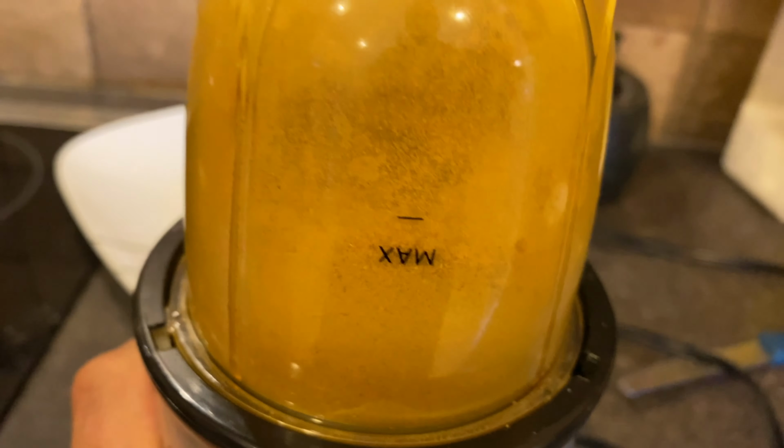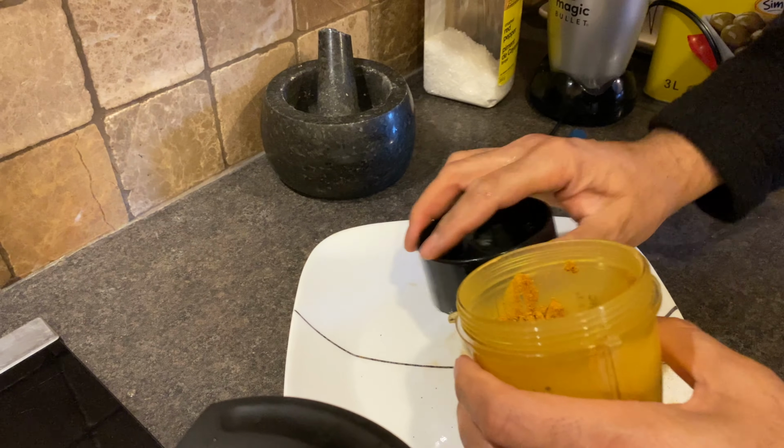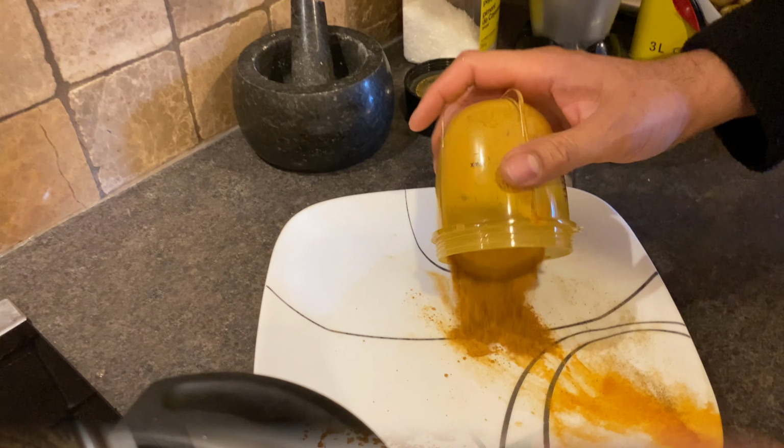Once you are done grinding the spices, make sure there are no chunks or pieces left inside the spices. That's very important.